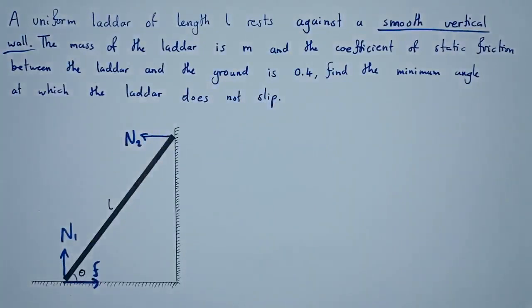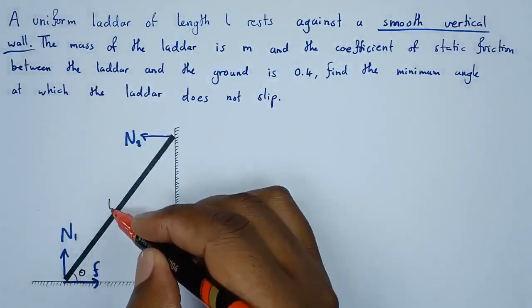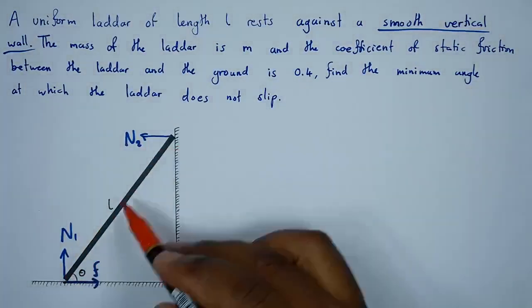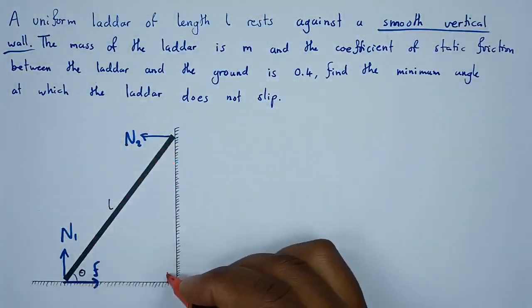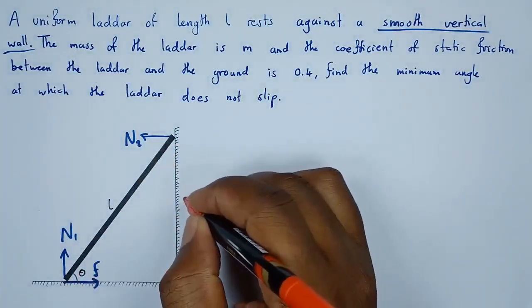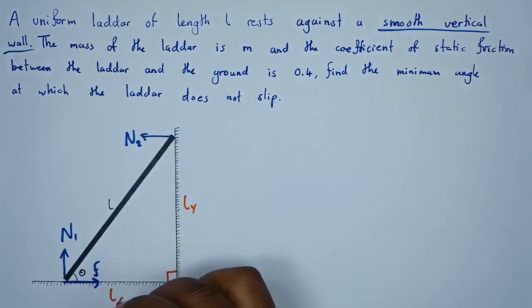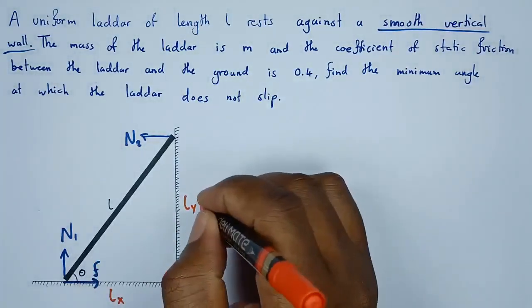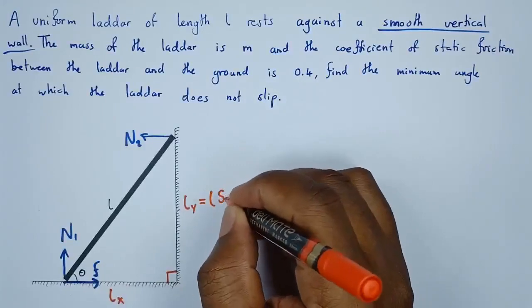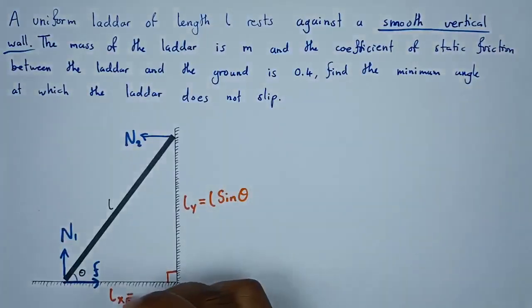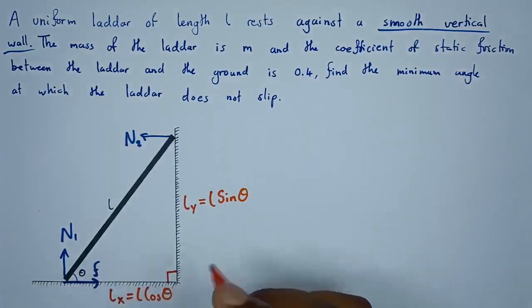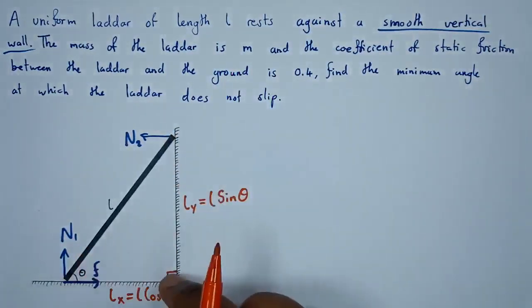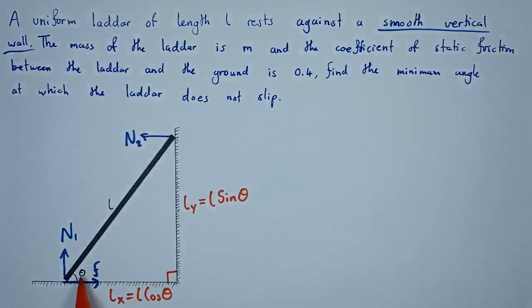So now that we have that, let's consider the length. Remember, we've been given theta here. So if this is theta and this is our length L, then let's follow it in terms of a right angle triangle. Then we know that this will be L in the Y, and this is L in the X, like that. Now, according to SOHCAHTOA, whatever is opposite will be the sine. So this will be L, the hypotenuse, sine theta. And this that we have here will be L, the adjacent, cos theta. So this is L in the Y, this is L in the X, then this is our L, the hypotenuse, with our angle theta being here.